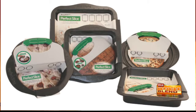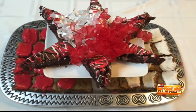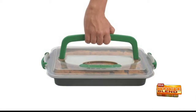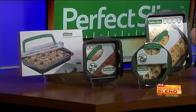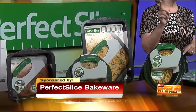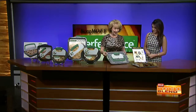So now that we know all the different ways we can use this, where can I purchase it? Go to our website, which is PerfectSliceBakeware.com, and all of our products will be there, as well as many recipes. Where can we look at price range depending upon what we want to buy? Well, the 9-inch pans, which are the pie, the cake, and the square brownie pan, are $19.99. This big cookie sheet is ideal for baking cookies. I no longer bake individual cookies. I make one slab cookie and I cut however many dozen I want. I'm out of there in 15 minutes instead of an hour, one pan. And of course our 9x13 is $29.99 and this one is $39.99. And as I mentioned before, they are guaranteed for life by Berghoff.